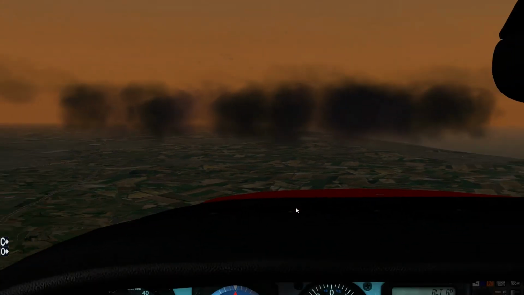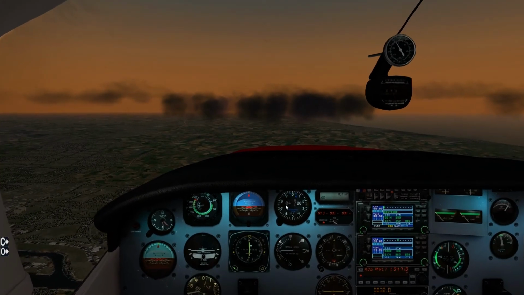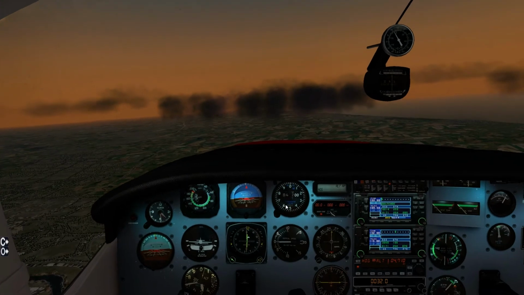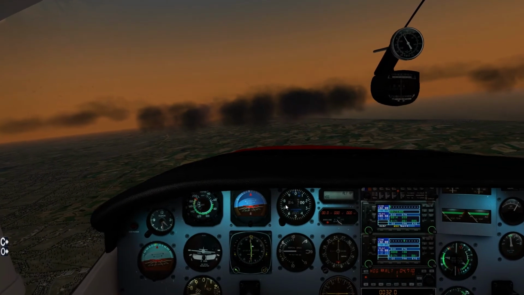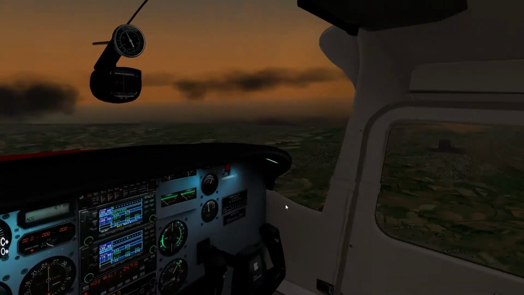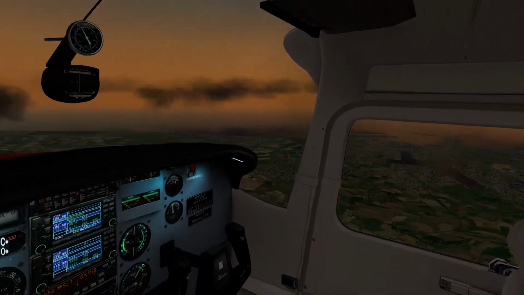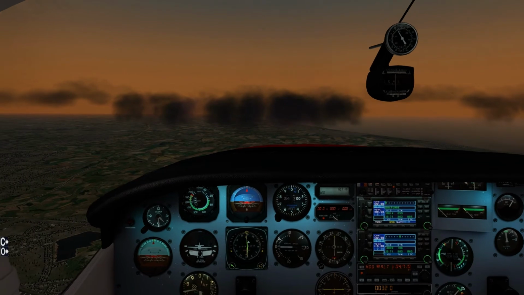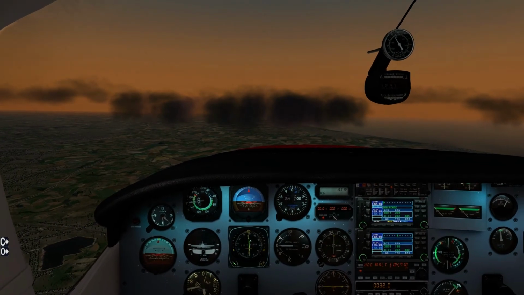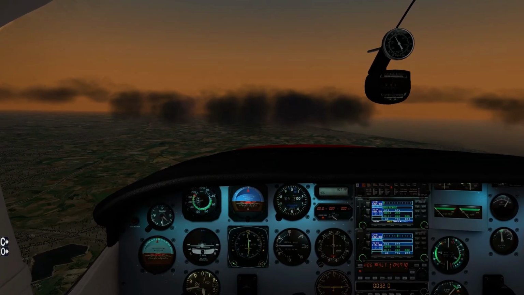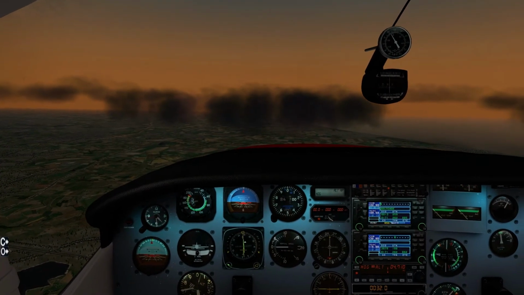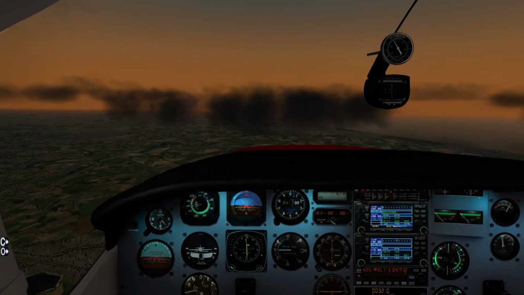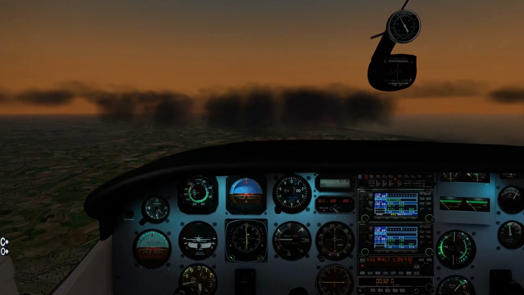So if anyone has any advice on where to get terrain detail in this, like actual topographical elevations, please let me know, because I'd really like to, particularly in X-Plane, figure out through a flight plan what my terrains need to be at certain points, particularly when obviously I am trying to figure out an approach. So if there's a resource out there that kind of makes that easy, I would love it.